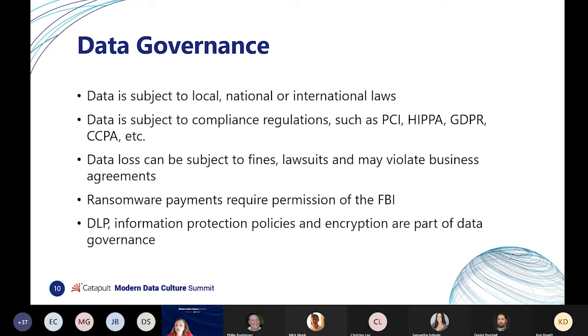So: data loss protection, information protection policies, and encryption at various levels, whether it's protecting the data in transit, protecting it with mail flow rules, protecting it at rest, as it's shared in various places, and as it exists in various parts of our environment, right? Because it can be at the application level, and it can be more at the enterprise level. It can also be in SharePoint, OneDrive. So again, those are all important considerations and a lot of things to be constantly monitoring and ever vigilant on in terms of data governance. Next slide, please.